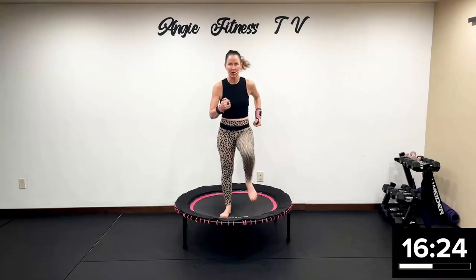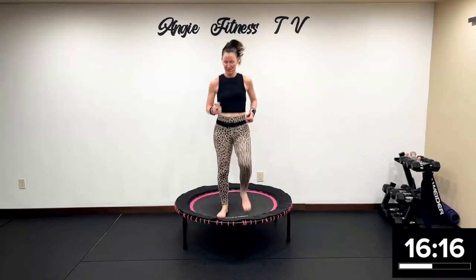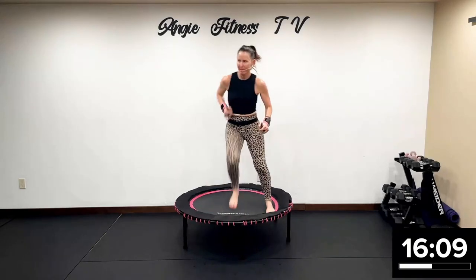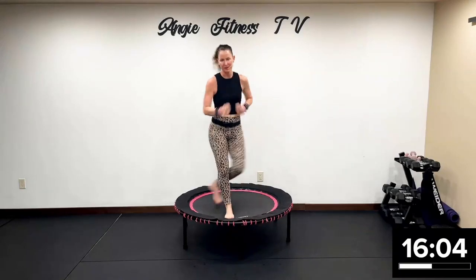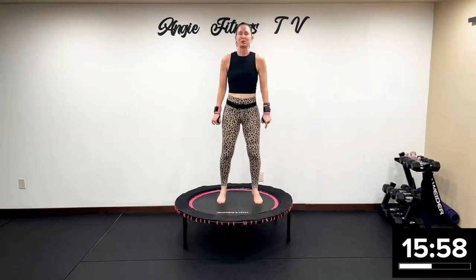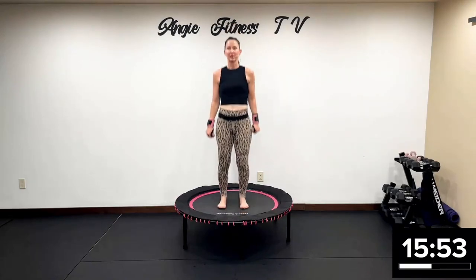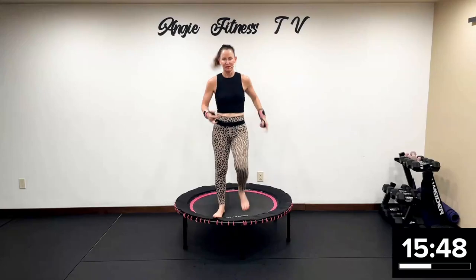March it right to left. Go. Right foot back, right foot back. Step behind, diagonal back to the left. Bounce center. Just helped you. March, left or right. Tap the left foot back, diagonal back.